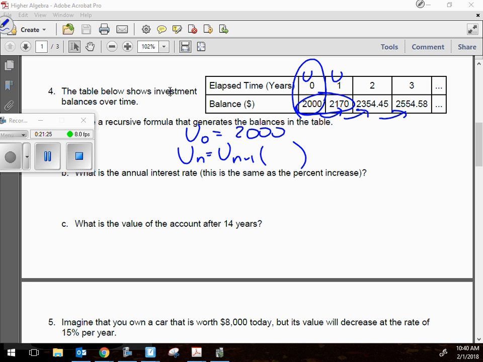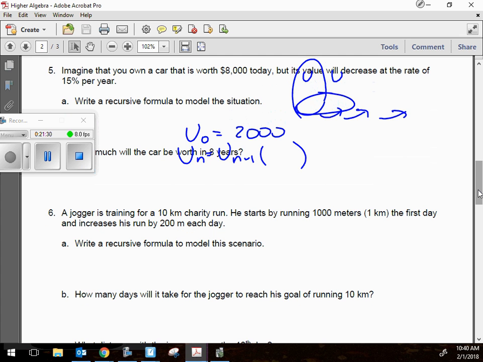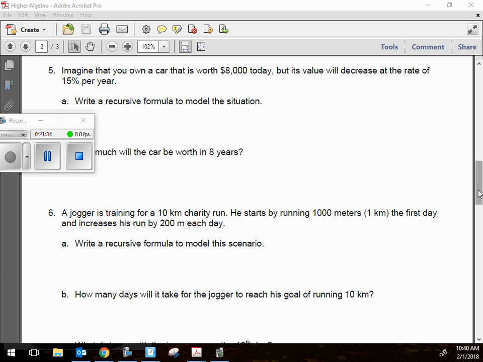I'm just going to ask you to do one more problem because I think it's a great real world problem about cars. You're all going to eventually have one. Some of you probably even already have one. It's good to know about how they grow or decay in value. So do number 5. And I'm going to say after that, I don't think there's anything new introduced. So if you do up through number 5, that's good enough. And if you look at the worksheet, you'll see this cutting out a lot of problems. Go ahead. So if you want to do more problems for practice because you realize you need them, I'm not stopping you, but I'm only requiring up through number 5.